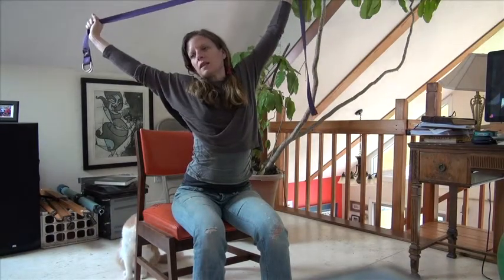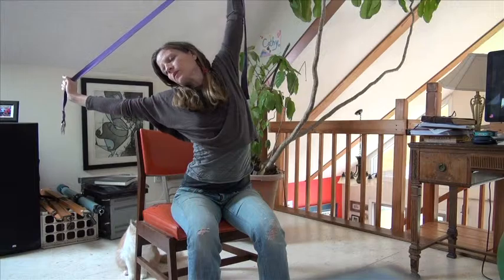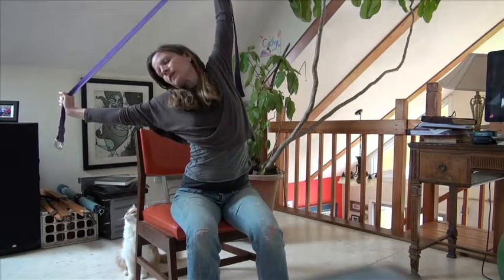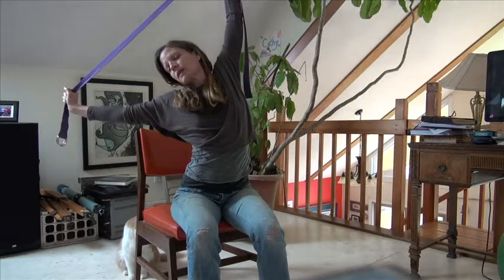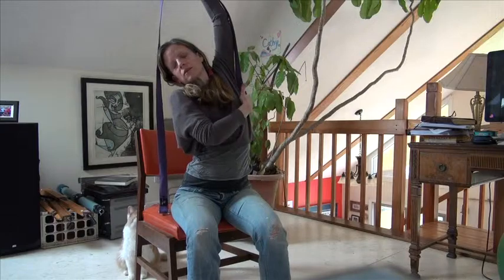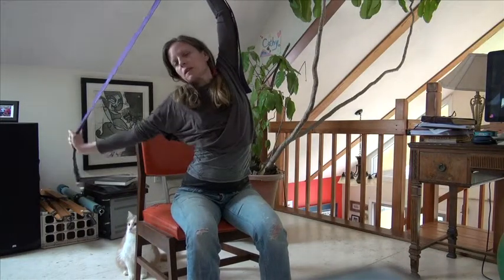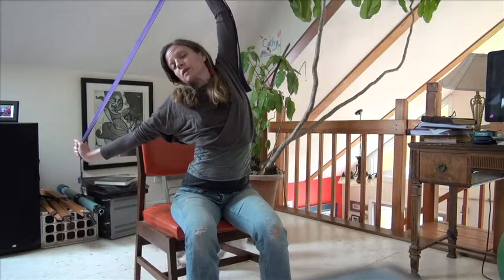So you've got it wide like this, and you've got your feet planted. Let's lean this way — mirror me, whatever direction this is. Now you feel a release here. You should feel a release — not necessarily in your shoulders so much, your shoulders are pretty steady. But feel it here — don't let go of your strap. Feel it here: your waist and your side body. It should feel like a big stretch.